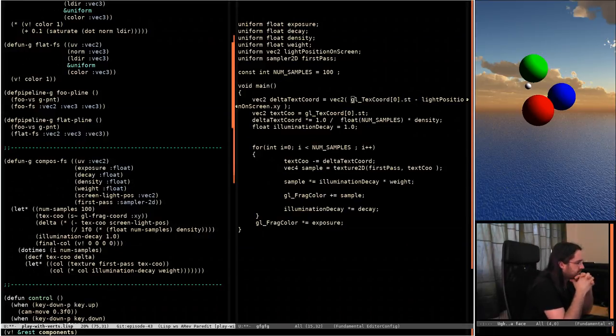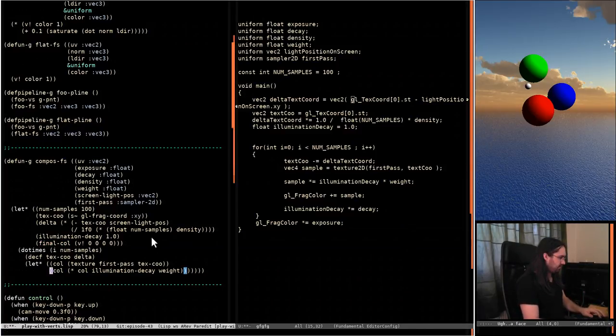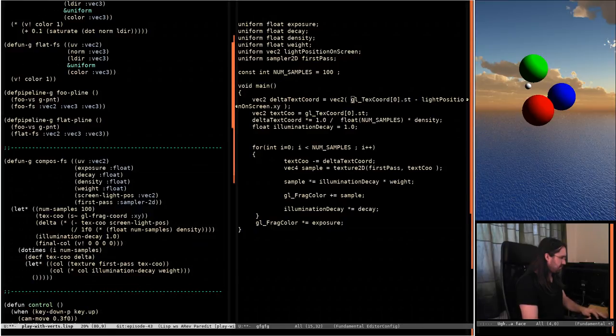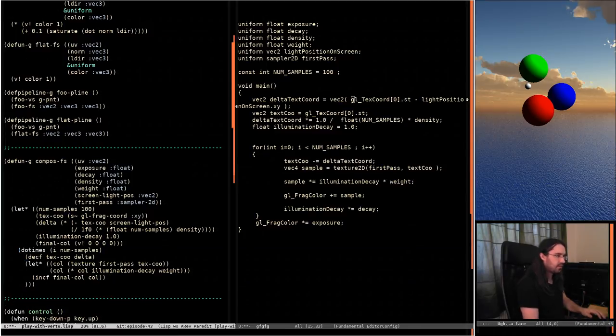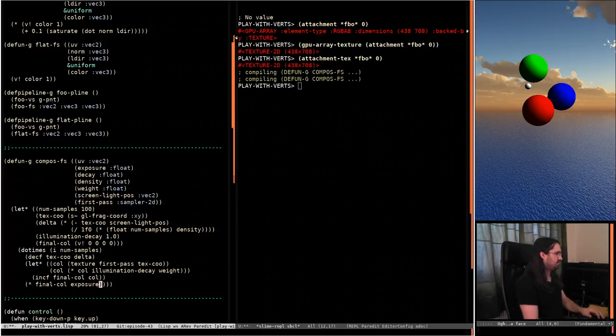It's interesting actually, because we're summing this up. I think at the end we should set this value. It depends. If we're blending with add, then it won't matter. But if we blended with... No, we're not going to be blending based on alpha. So we're just going to blend with that. So that's fine. This will be okay. So we'll just do final color is increment final color by color. And what else do we need to do? We then multiply the final color by the exposure. And that's it. That apparently is all we need.